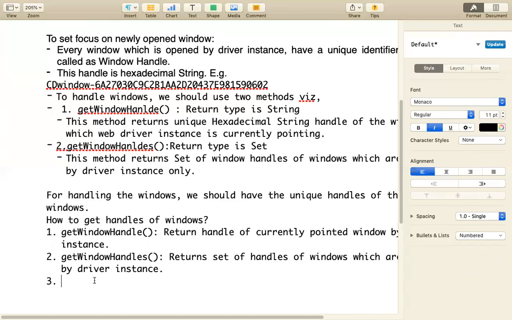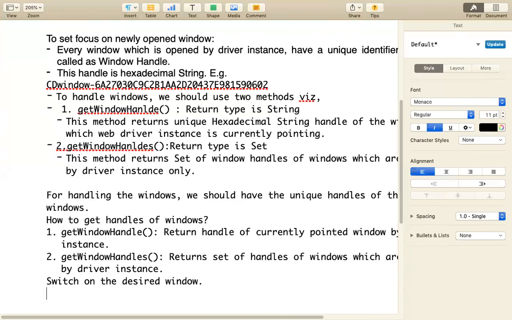Okay, now what we need to do next is we need to switch to the desired window. Now how will you find that this is the desired window on which I want to perform some operation? To identify the desired window, it's not about the programming, but it's about the observation. So in your project, how can you identify the window of your choice or interest?